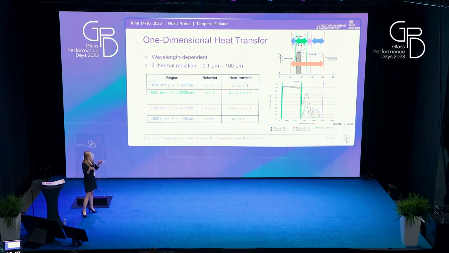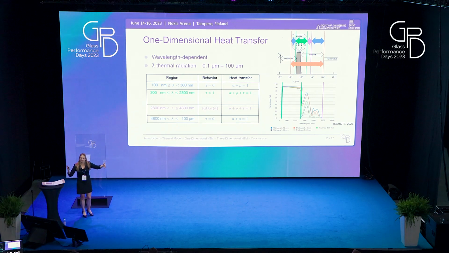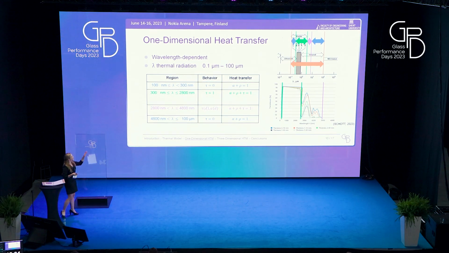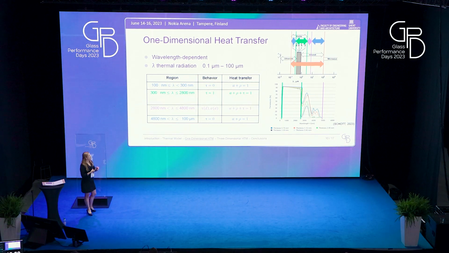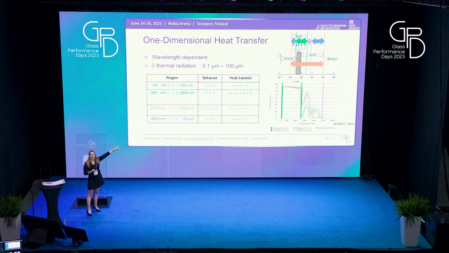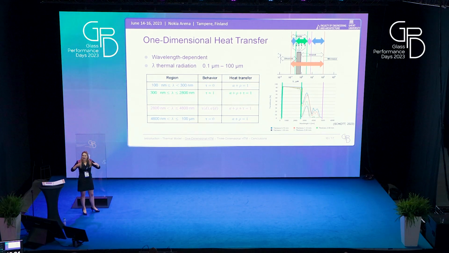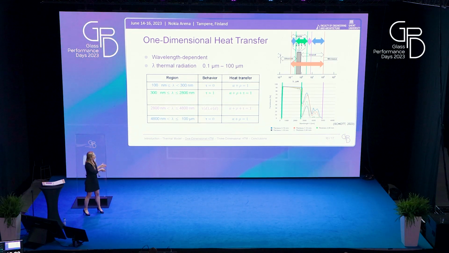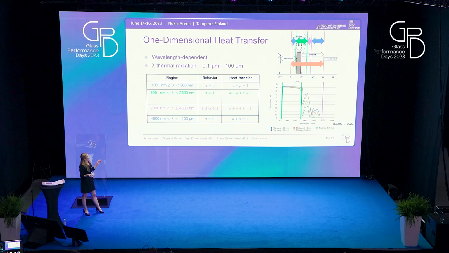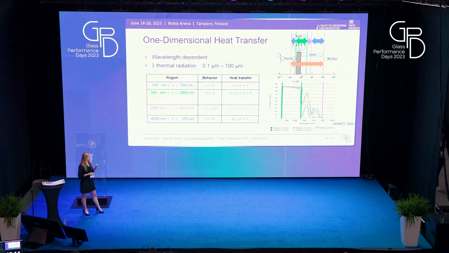And what I specifically mean is when we have a fire, you have a range of wavelengths that come into play. So the range goes from 0.1 micrometer until 100 micrometers. And it's actually the orange zone that you can see on the right. And we can actually divide this orange zone into 4 different categories. And these categories are chosen in terms of the transmission spectrum of the glass.